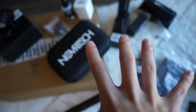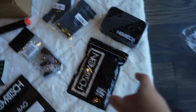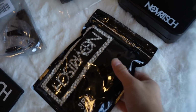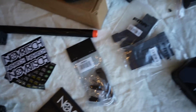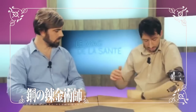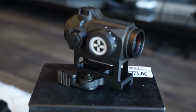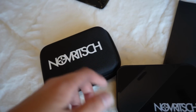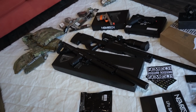And then I've got all this stuff that he just sent over. I really appreciate having a toolbox now, a little toolkit. And it's actually right here. I mean, just fresh. Gave me a lipo bag. Thank you for that. A bag of BBs, which is almost like a rice bag. It's super vacuum packed. Got stickers, yada yada yada. I think this is funny. Full Metal Alchemist. I also really appreciate the little optic. I have no idea what else I'm going to put this thing on besides what I'm going to show y'all in a little bit. I really appreciate having all these little things here, like all the cleaning kit stuff, all the little toolkit stuff, because now if I ever need anything, I pretty much got something for it.